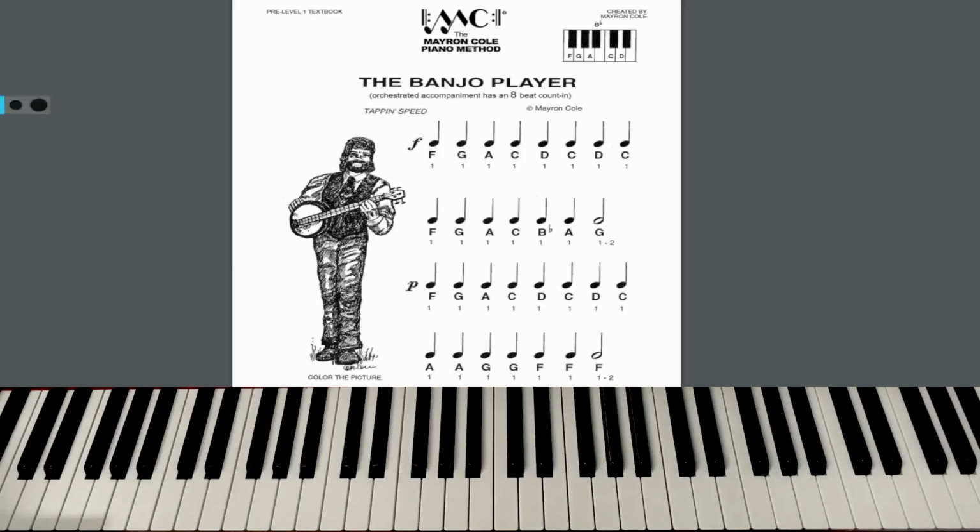Fantastic work. Moving on to our last line. This is the first line where we don't start on F, but it's the same rhythms that we had in line number 2 with all those walk notes and then our half note. And now we start on an A, and we're just playing 2 A's, walk, walk, then down to G, walk, walk, and then only F to finish the song. Walk, walk, hold for 2.